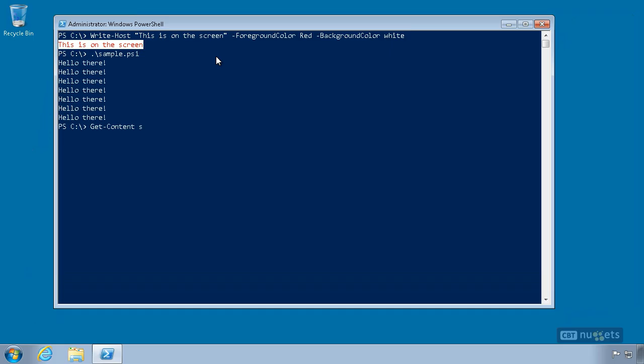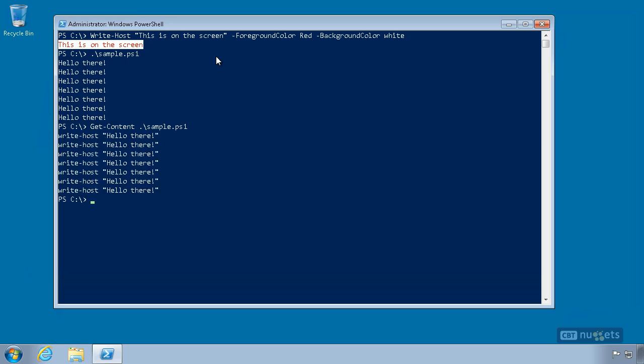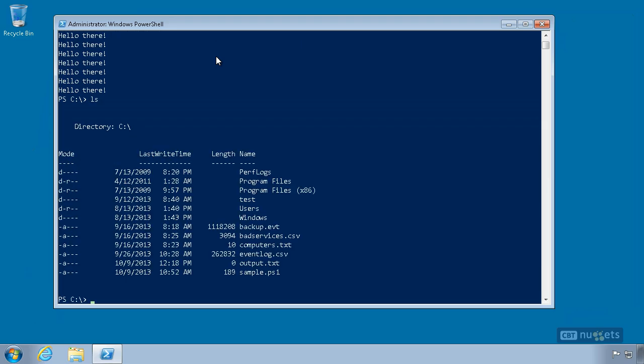Let's take a look at that just to quickly refresh and remind you that this is displaying those messages by using the Write-Host command. Watch what happens when I run that and attempt to redirect the output to output.txt. Output.txt is a 0-byte file. That's because the Write-Host command drew these characters directly on the screen. There's no possibility of redirecting those. And that's actually the big limitation with Write-Host.